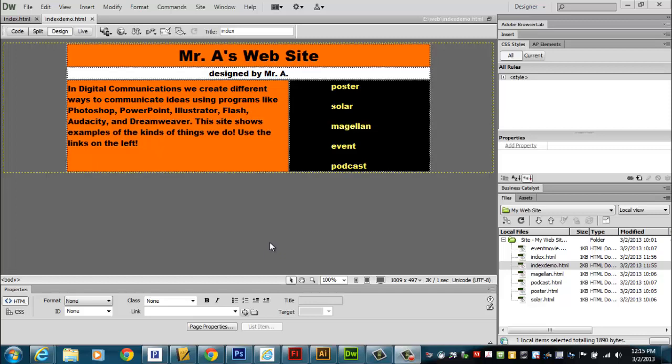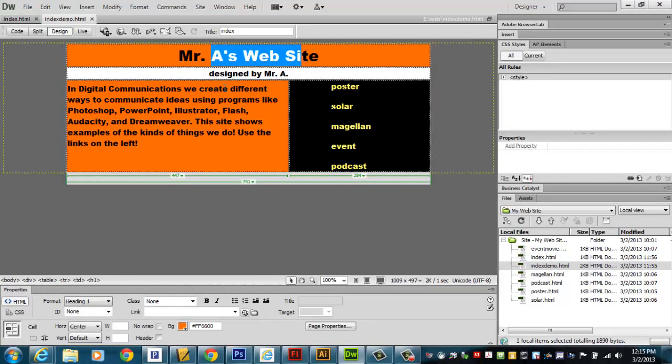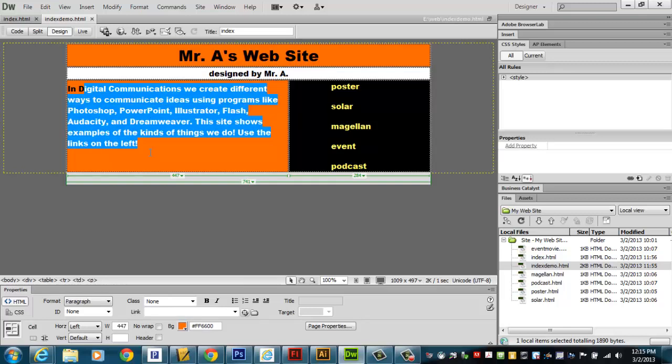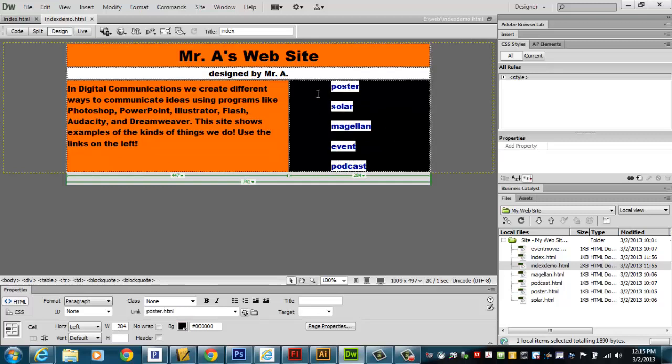I've just made a little layout here that has a main title up here at the top, a little subtitle right here, a little bit of content over here to explain what it's all about, and then over here we've got links to all the other pages. All right, so that's what we're going to work on in this session, is laying out this index page and working with the options that you have about colors and how it all looks when you put it all together.